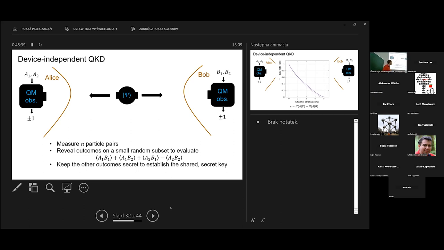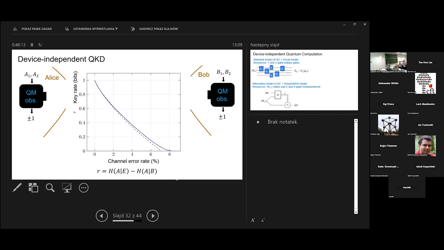Alice and Bob are going to use the devices n times. Most of their measurement outcomes they are going to keep secret. They will be used to build the key, but they are going to reveal a subset of their measurement results to estimate the CHSH value. And again, if this value is high enough, you can certify entanglement and Pauli measurements, and randomness, so the outcome cannot be predicted by some adversary, but also correlation between Alice and Bob. And you can use the self-testing results to actually compute a key rate as a function of the error rate in the channel, which will influence the CHSH value.